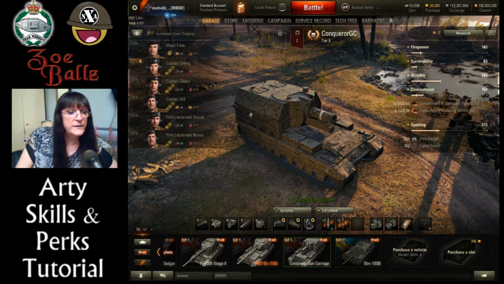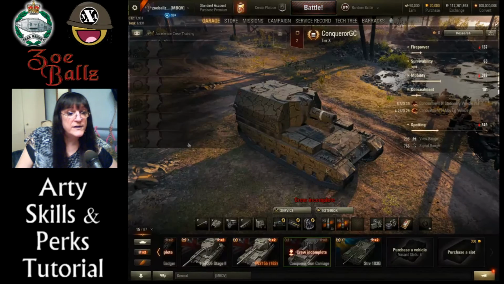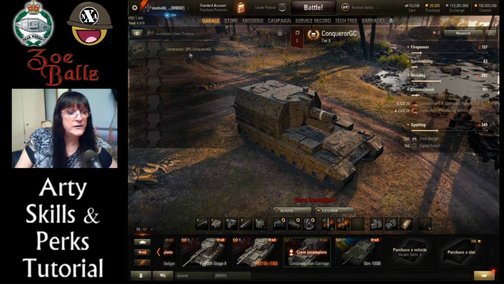So, what I'm going to do is I'm going to start off by getting rid of the crew. And we're going to start off with a fresh crew. So let's assume that you've just got the tank and you're wondering what you should do with the crew.